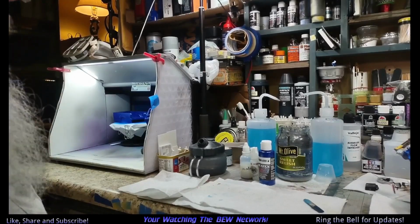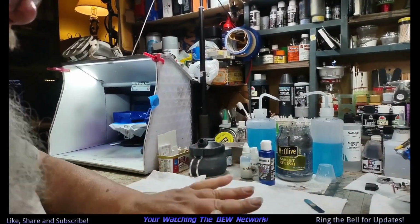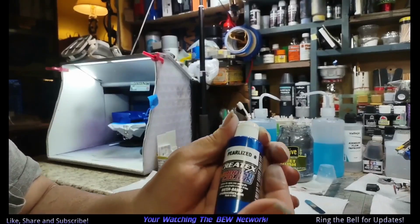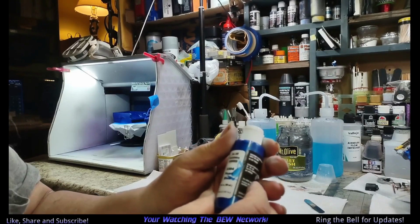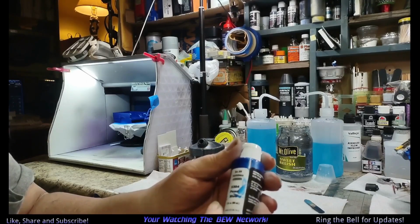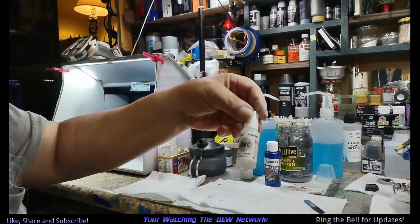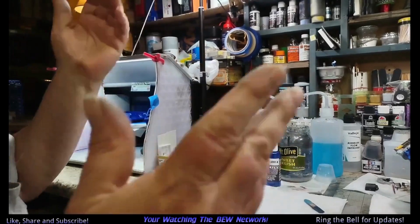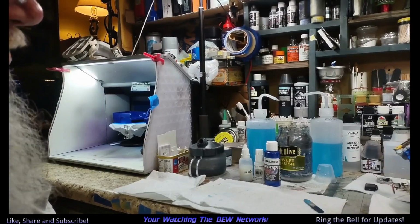Okay, so we're back. We got the gun cleaned up. Little bit of a mess. Yeah. Nice part about acrylic is it'll come off. This is pretty good stuff. They make their own reducer, but it's like $18 for a bottle or something like that. You know, this is five. $4.99, five. I just add a little bit of retarder to it, floor shine, a little window wash. Works just fine through a 0.5 needle, 30 pounds of air pressure.